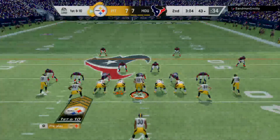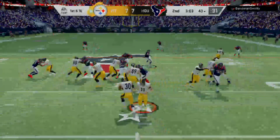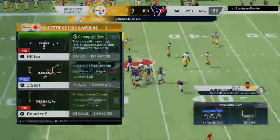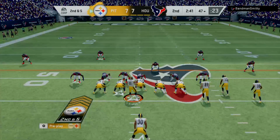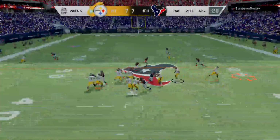The Steeler offense here about ready for their next drive. The crowd may be losing just a little bit of the edge after back-to-back punts. They want some big plays. They want to see some offense. They want to see somebody break away, whether it's through the air or on the ground. Now it'll be interesting to see where the patience is on both sides. Each head coach, can you hang in there and not try and force something that could put your team in some jeopardy?